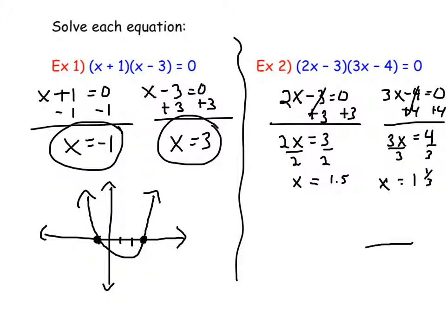So if you were to graph this, which you could, you would see that where x is 1.5, so this one's going to be kind of weird. There's 1, there's 2. So it would cross at x is 1.5 and x is 1 1/3. So you'd have this really skinny little parabola that went like that somehow. All right, let's do a few more.